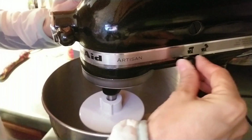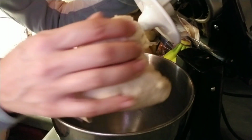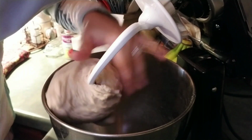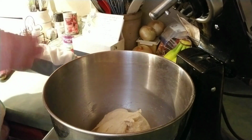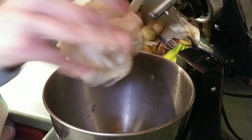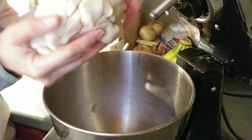And now, I'm going to lift the KitchenAid up, get the dough off of the hook. Pop this hook off so we can see a little easier. And look at this dough, it's so yummy. Oh, I love it.